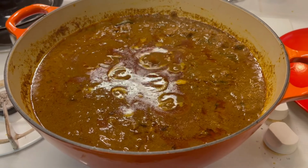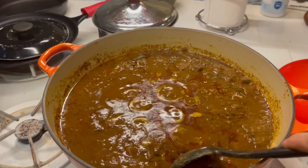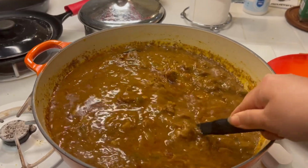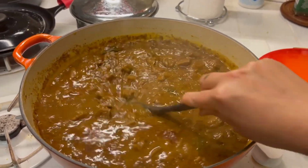Now you can see that the color is changing, the oil is sort of separating, coming onto the top. It's becoming a little bit more brownish red in color, so it's really coming together.